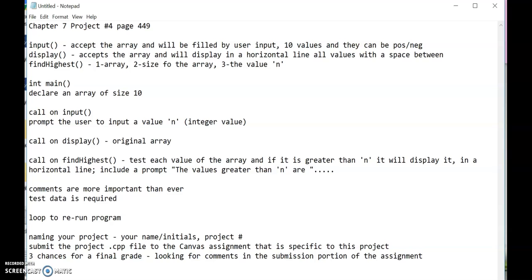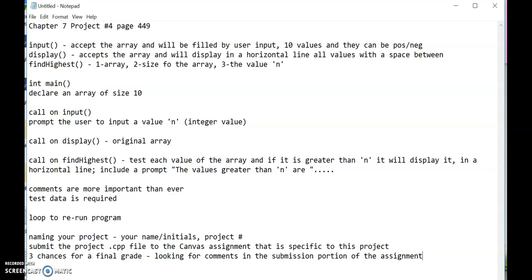Okay, some of you might be familiar with that, some maybe not. You submit a project, I download it, I run it, and I can give you feedback in the Canvas assignment itself, and so you should be looking for that, all right, so that you know whether or not it is final.